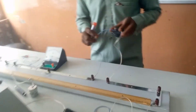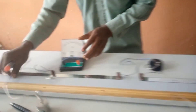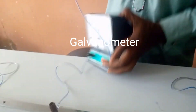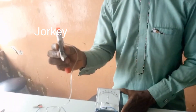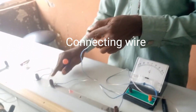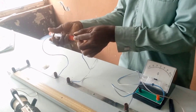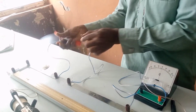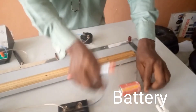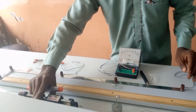I've already connected the circuit to keep the video short. This is the standard resistor. This is the galvanometer. This is the key. And this is the connecting wire I want to use to bridge the gap. You just connect it like this — where you place the other terminal depends on the measurement given in the question. On the other side, I have the battery, the key, and the rheostat to adjust the flow of current in the circuit.